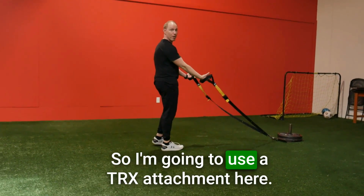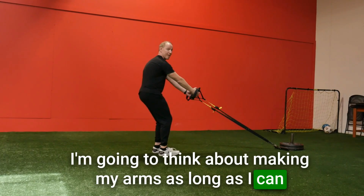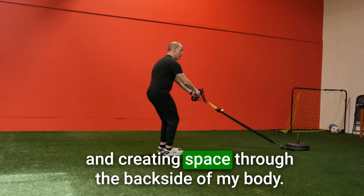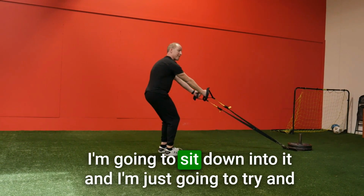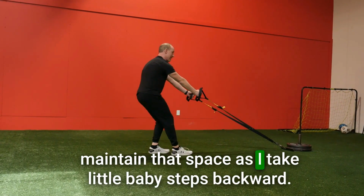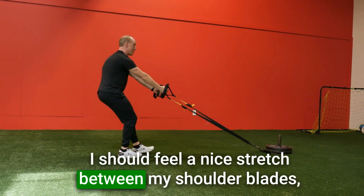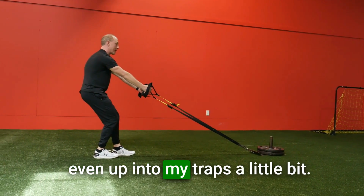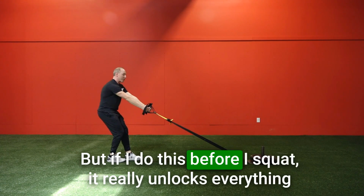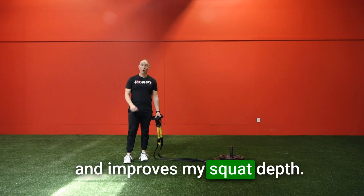I'm going to use a TRX attachment here. I'm going to think about making my arms as long as I can and creating space through the back side of my body. I'm going to sit down into it and try to maintain that space as I take little baby steps backward. I should feel a nice stretch between my shoulder blades, even up into my traps a little bit. But if I do this before I squat, it really unlocks everything and improves my squat depth.